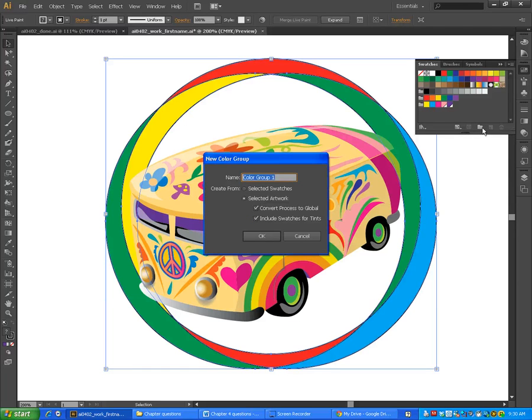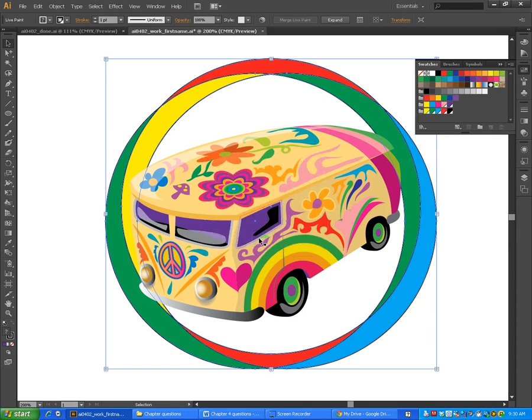And then we're going to make this one base colors. And then we want selected artwork, and those should both be checked. Yes. Alright, so now we have another group that is the colors that we used in our initial circles there.